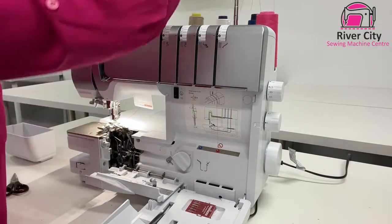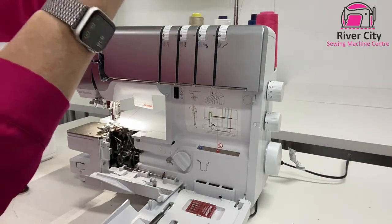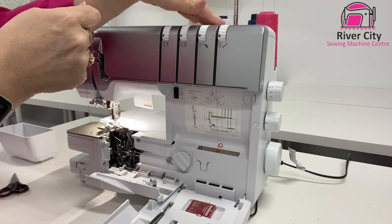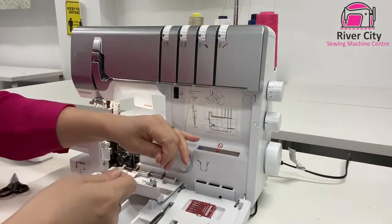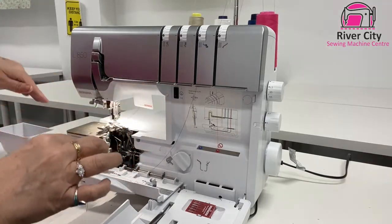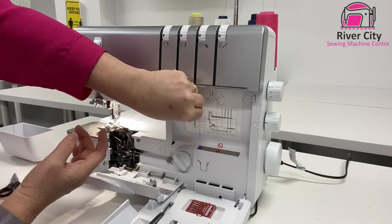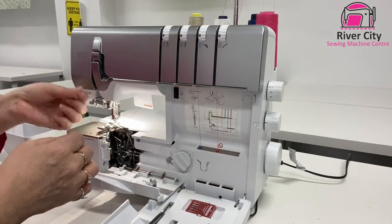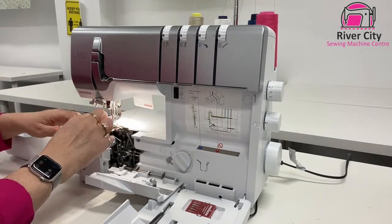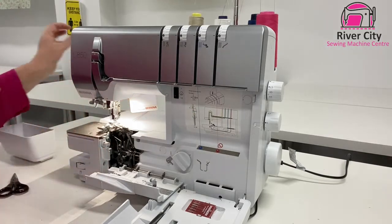Number 2, we're going to put the thread up on the blue section of the thread tree, come down and click it into the threading path, making sure it's clicked in right here at the top at the back, and come down. We're going to keep about an elbow length of thread here, just so that it's got enough to run through. So just hold your thread above that port and it goes through, and now it's threaded over here. So nice and easy. And the great thing about having this foot swing out is that you can get underneath the foot without interfering with the blade.